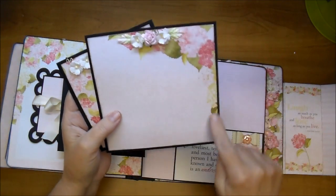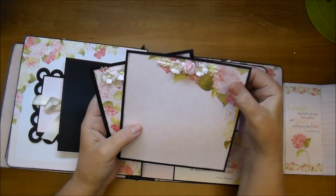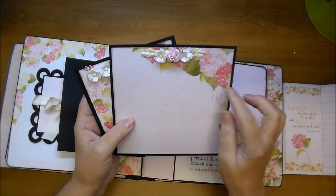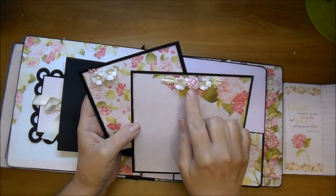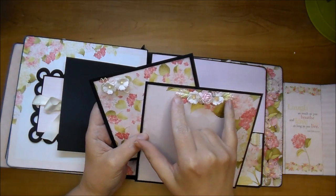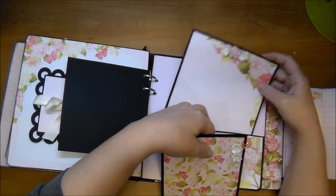And what you see here is not on the paper itself. It's one of their elements that come, a corner cluster, and I added that to this paper, and I'll show how to do stuff like that in my video coming up. I added some open roses, some sweetheart blossoms, and some beautiful leaves. Again, some more sweetheart blossoms.